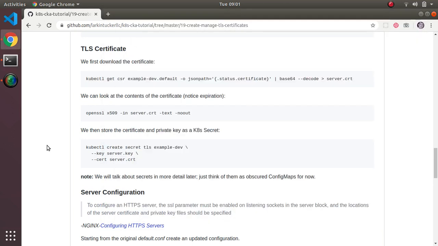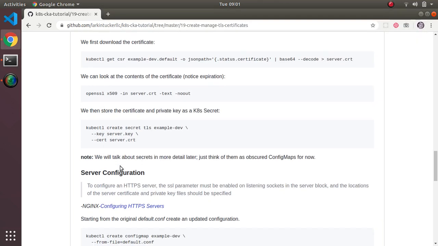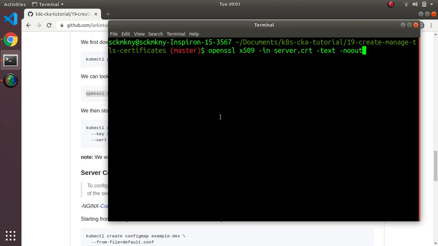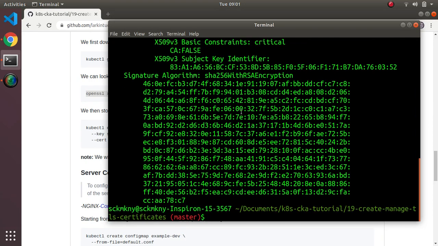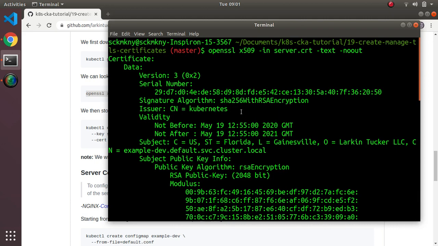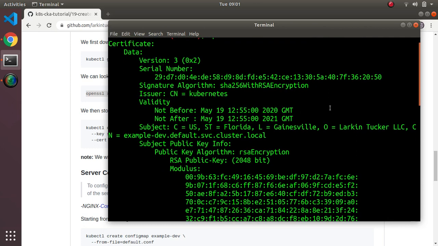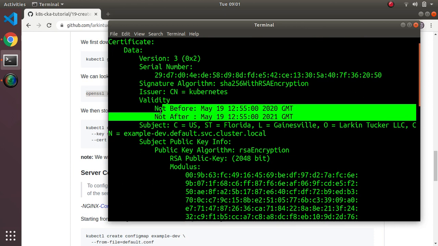Okay, so the next thing here is I want to make one quick check. There's a command you can do where you can look at the output of what's in your certificate, right? That command is openssl x509 and so on, right here. Again, I just Googled that. Basically, you take the certificate in and you're outputting text, right? And the key thing I want to notice here is there is an expiration date, essentially 1 year. So this certificate only will work for 1 year.